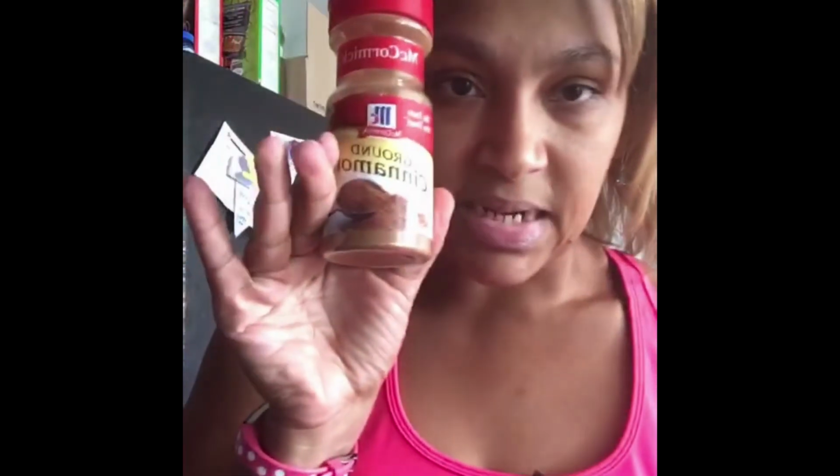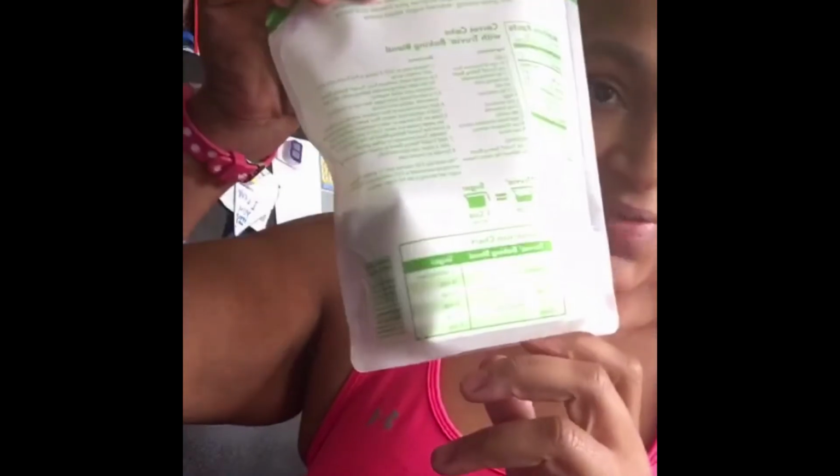What are we going to use? Coconut oil. Not only that, but coconut milk, cinnamon, nutmeg, maple syrup, stevia, and of course lemon juice, because of course I would run out of regular lemons. So let's get to mixing. And of course I have it written down here so I wouldn't forget, because it's a lot of ingredients.